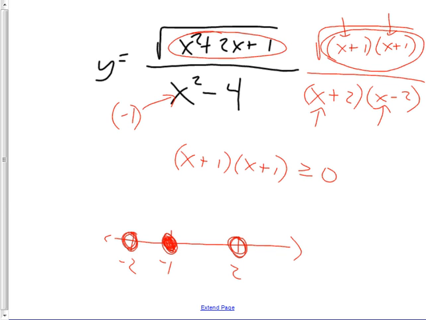I'm going to test this little region, testing 3. If I stick a 3 in, all I'm looking for is, does it crash? I personally like to stick it into this function better. I'm going to stick in a 3 here and a 3 here. Does the top crash? No. Do I stick in a 3 here and a 3 here? Does the bottom crash? Nope.